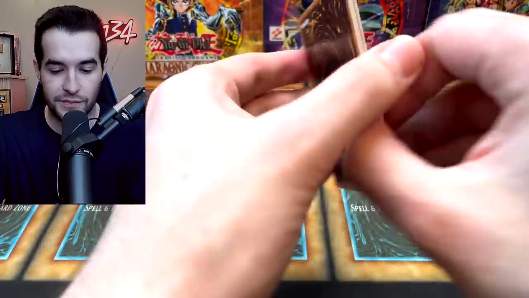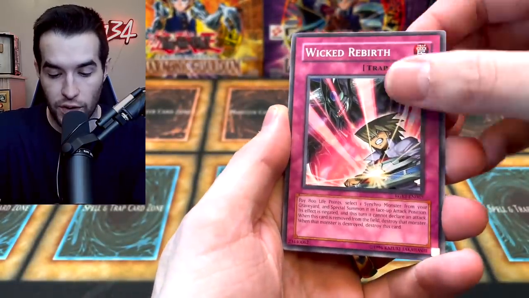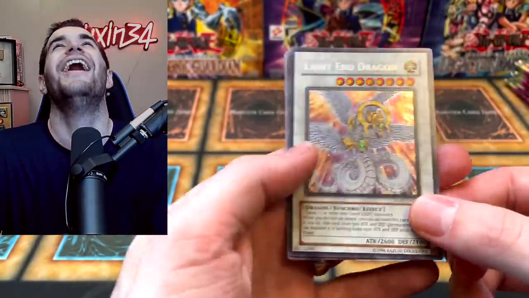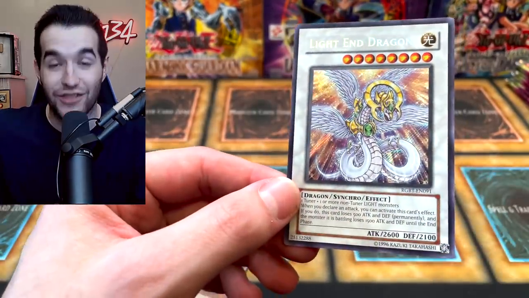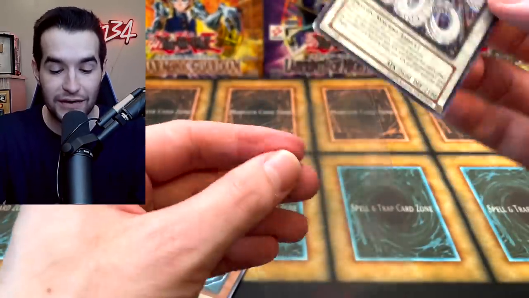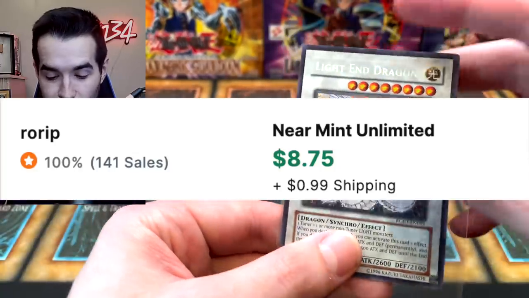Now we are back to Raging Battle, which has been on fire. We've got Mind Trust. Vidion. Wicked Rebirth. Oh! Another secret rare, Light in Dragon, and I love the look of this one. Raging Battle has now pulled 2 secret rares. This is an absolutely flames opening for Raging Battle.